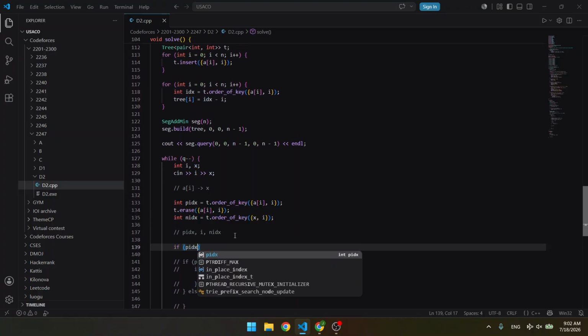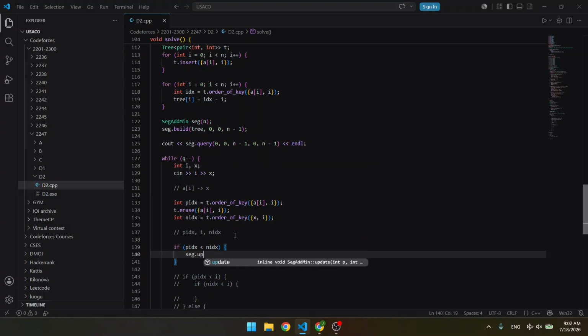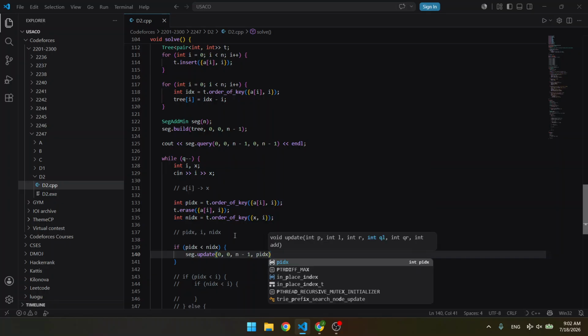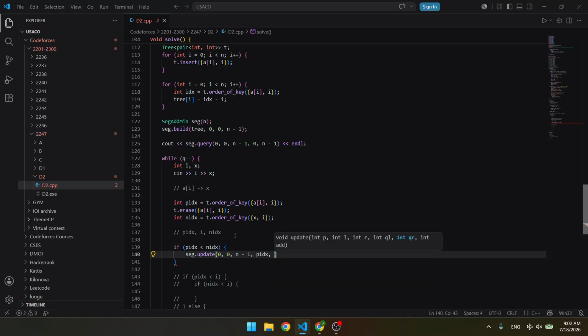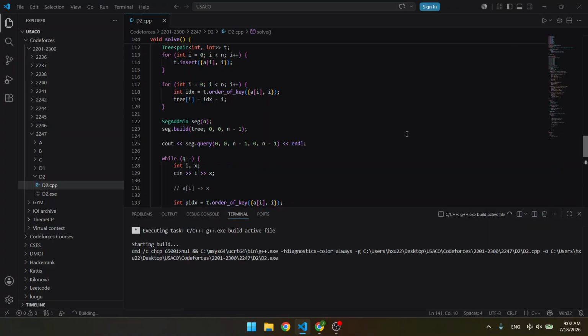So if pre-index less than new index, seg update 0, 0, and -1. L will be pre-index, and then new index, and you add 1 to this.